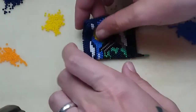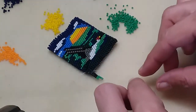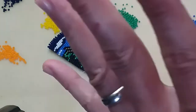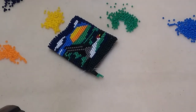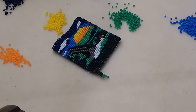Sorry. Whatever size beads you want, however many beads you want, whatever kind of fringe that you want. You could do hoop fringe. You could do little circle at the end fringe or triangle at the end with bugle beads or whatever you want or desire. This is your project too. So you do what you want with it and make it yours. But this is just what I'm doing. I just wanted to show you how to do it. It's up to you what you want to do with it.